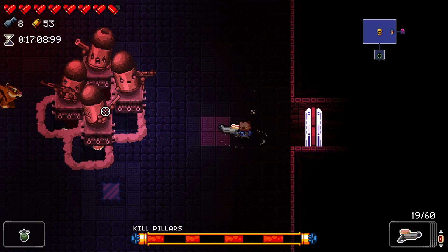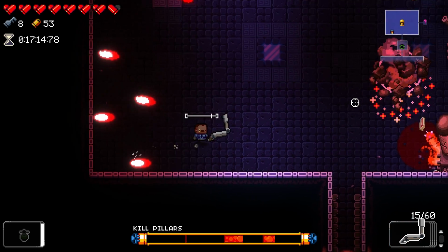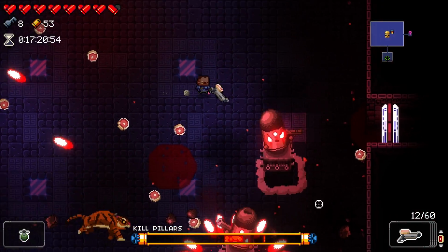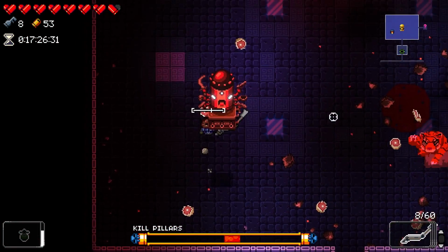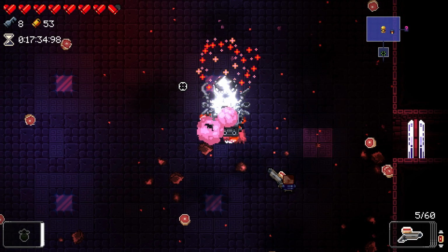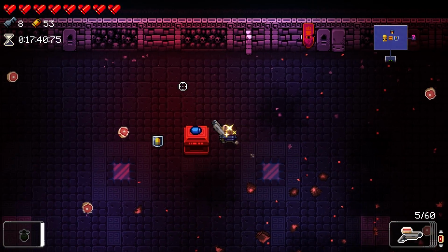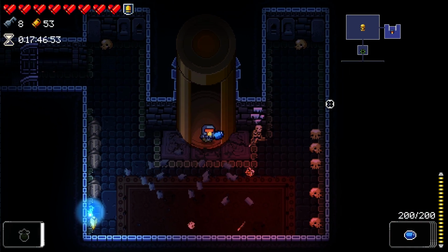What? Ooh! Ooh, that worked well. Ooh, that worked so well. Okay, just put down a bunch of these, and don't worry about aiming. Yeah, tigers. Mega Hand, okay. We're looking basically just for dragon weapons now, and this is not really a dragon weapon. But it's not bad. It's not bad at all.